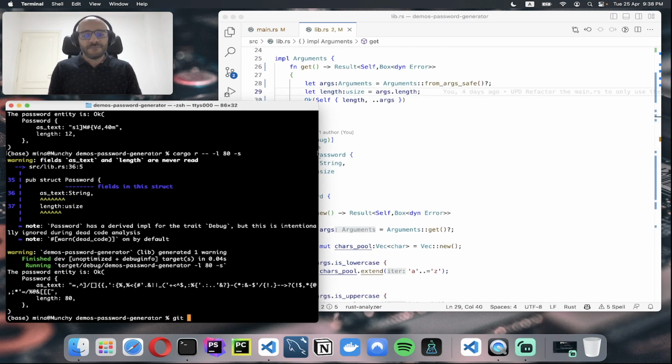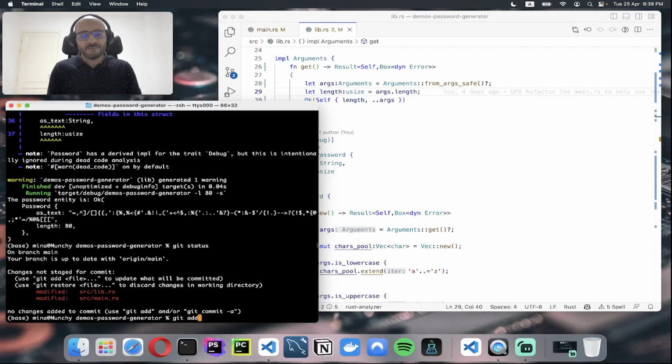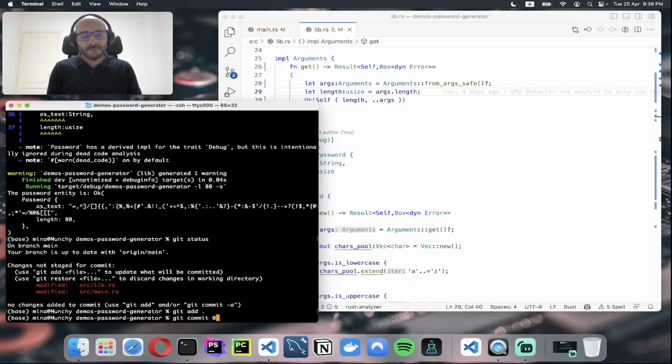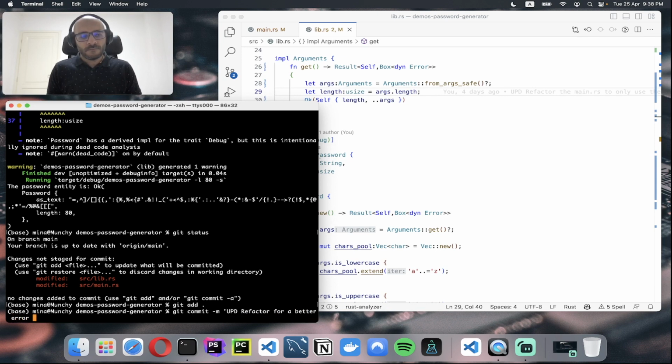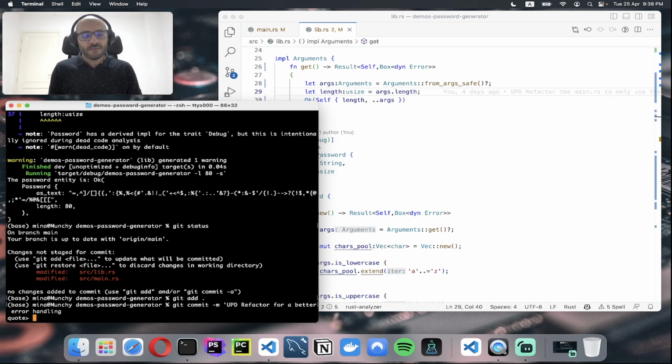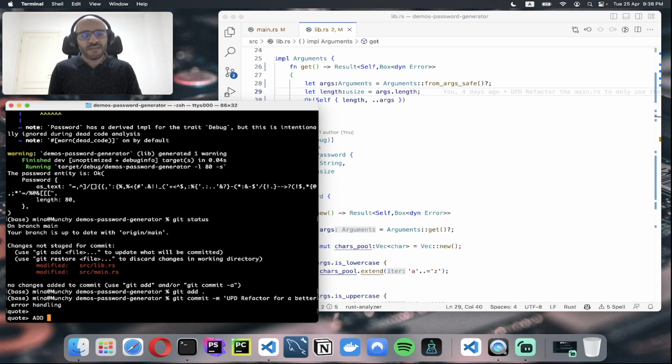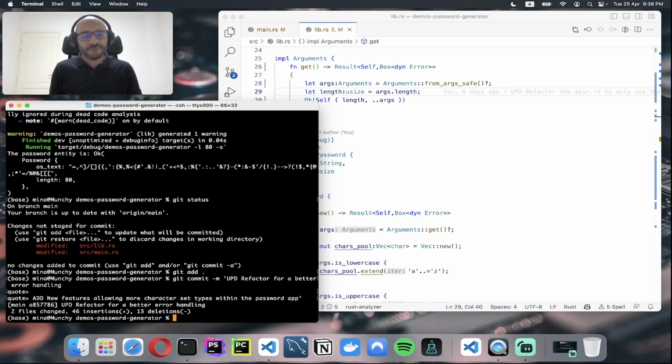But first, let me comment this. So we did the refactoring, and we also added new features, allowing more character set types within the password application.